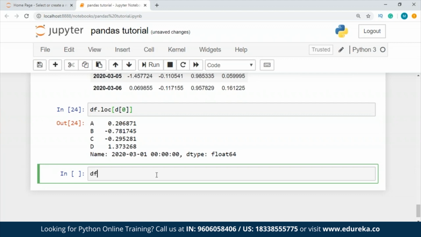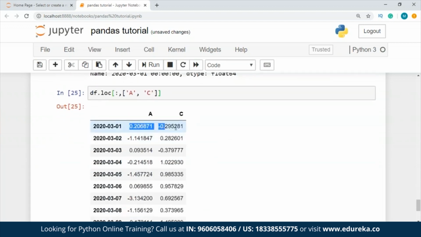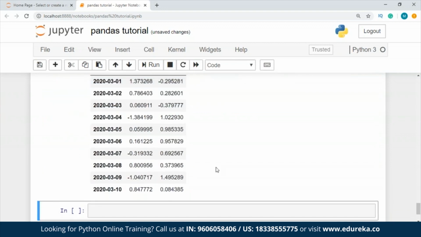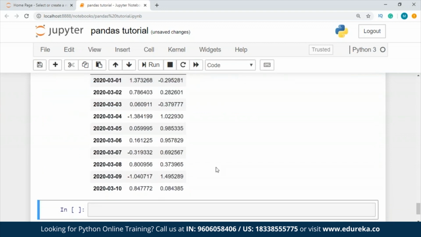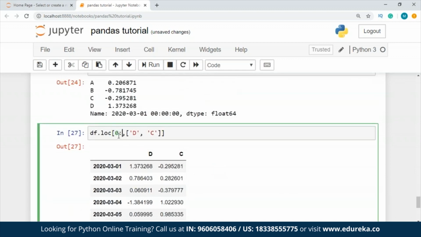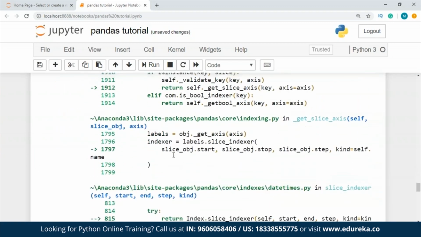So what we'll do is we'll write df.loc, and after this we write a hyphen, and we're gonna create, let's say, A, and we're gonna pass C, right? So it's gonna give me the values accordingly, which I passed over here. So instead of A, I can write B, or I can write D. So this is how you can select multi-axis using labels, guys. And I have written this over here, so I can just write, let's say, 0 to 3. Let's see what happens. Oh, we have an error, guys. You cannot do this.